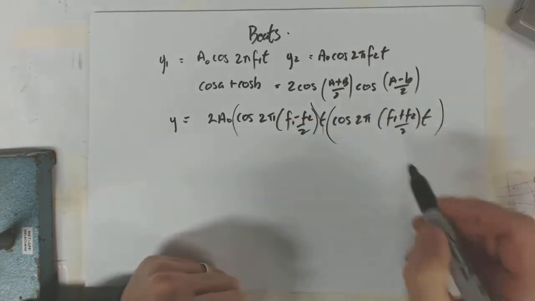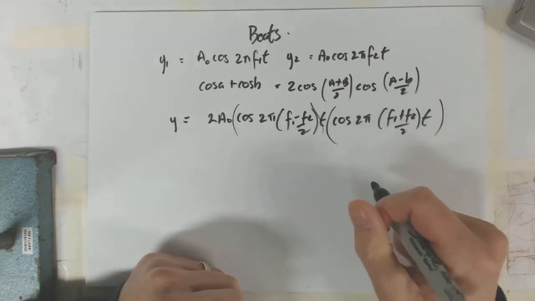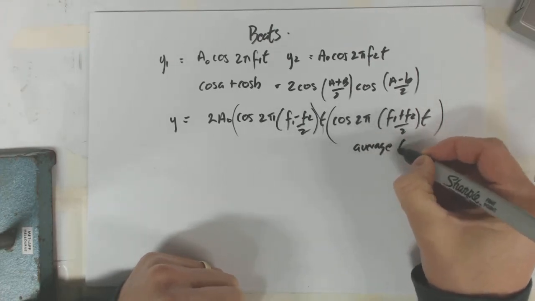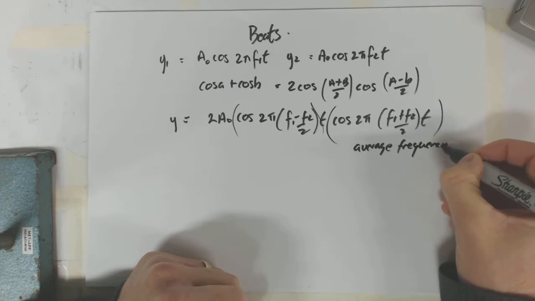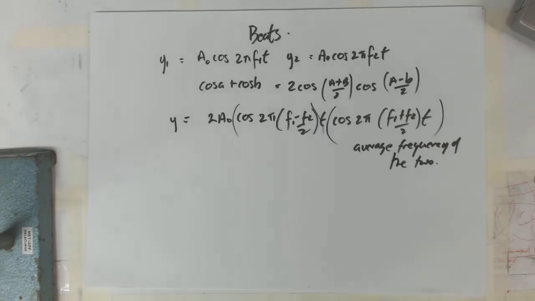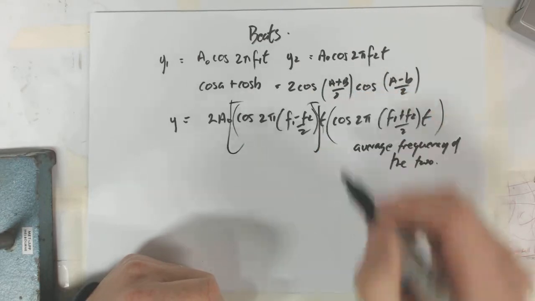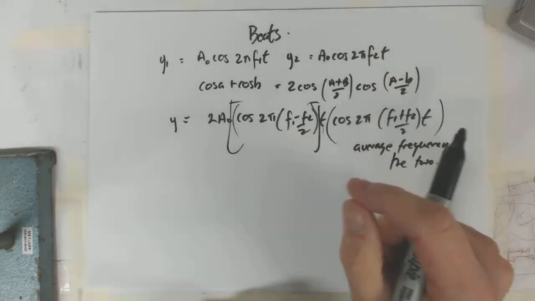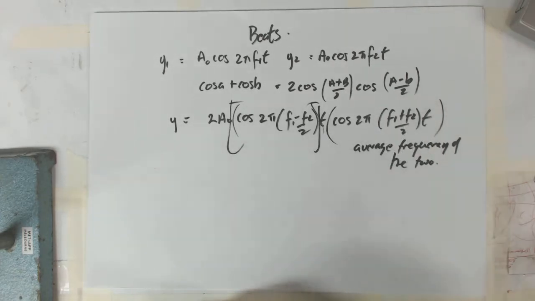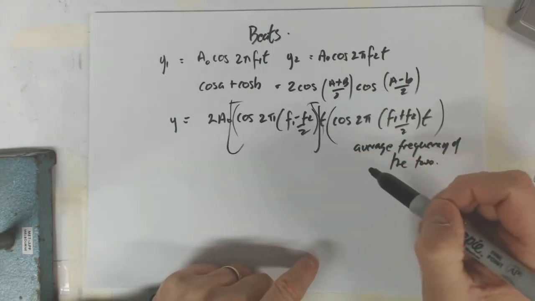Now the back end bit, what's it basically saying? It's saying that the two frequencies are summed and divided by 2. So that tells you that the basic wave now has an average frequency of the two. Okay, so the wave has an average frequency. It's this front end that gives us the interesting little bit right here. That bit tells us that the frequency is actually 2 pi (f1 minus f2) over 2. So it's basically saying that this whole bit at the back is going to be modulated by this front bit.